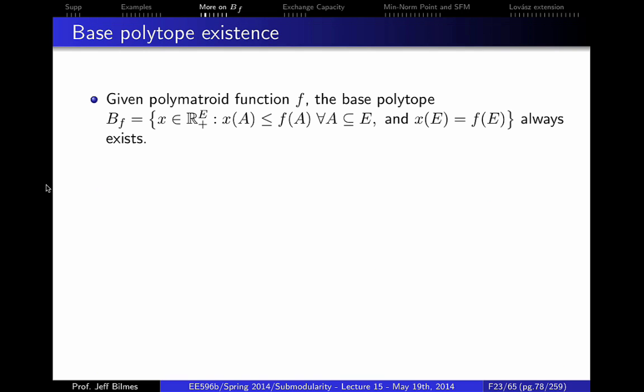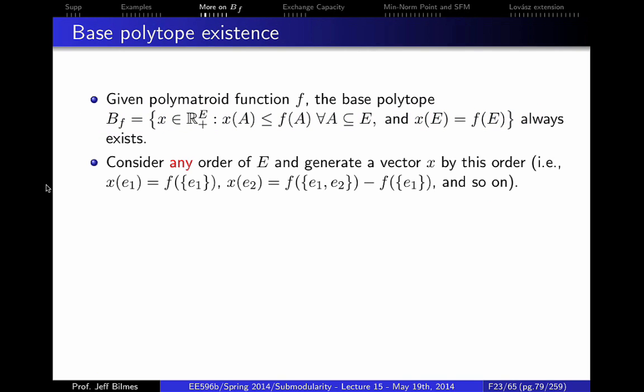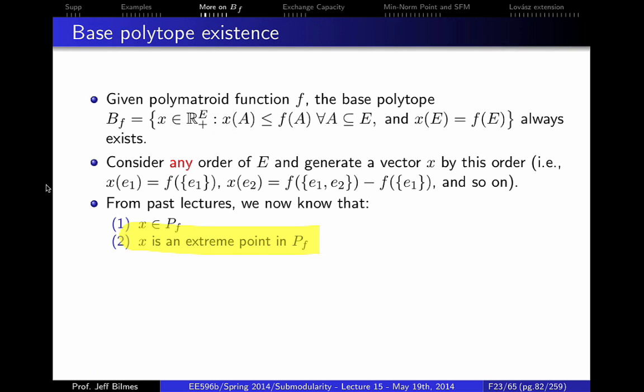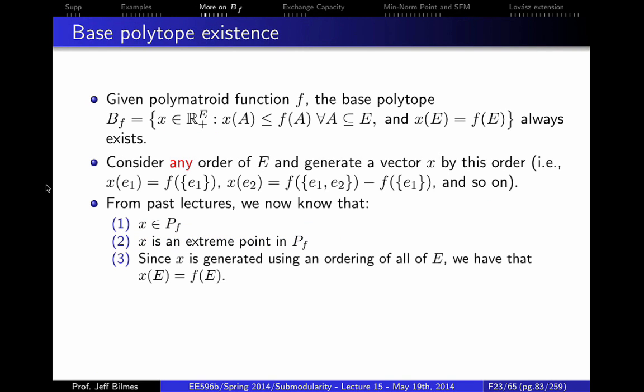So that's basically what this theorem is stating. You might ask, does the base exist? I mean, there's a trivial proof that the base does exist. So why do we know that this thing really exists? The greedy algorithm just gives us that. Because when we choose the greedy order, we just choose the order and we start generating x. So we saw before that x is in the polytope and that it's an extreme point in the polytope. And then lastly, if you evaluate x at the ground set, it's going to be equal to e. So then we know that when we have a submodular function, there has to be at least one point that comprises the base polytope. The base polytope cannot be empty for a submodular function.